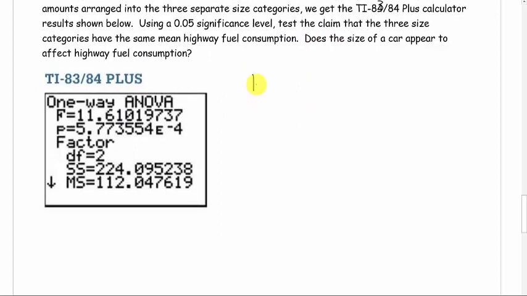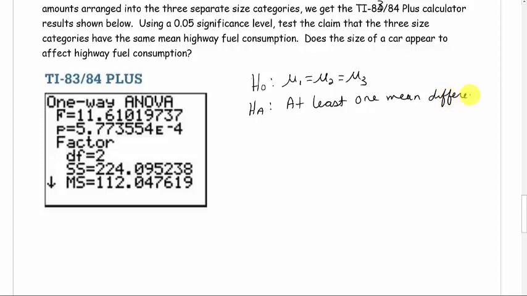Our null hypothesis is that mu1 equals mu2 equals mu3, and our alternative hypothesis is that at least one is different. Our p-value is right here.